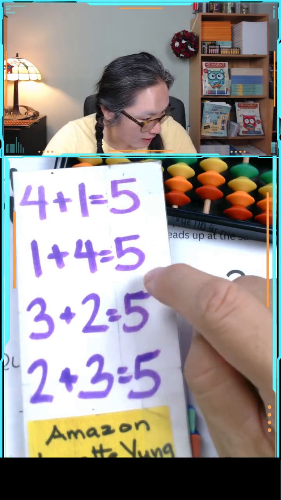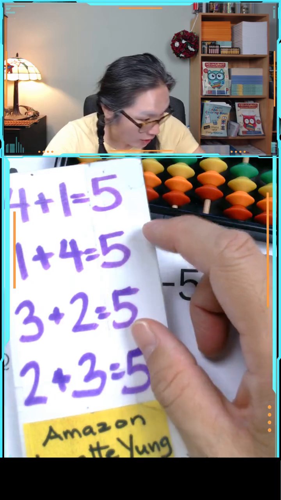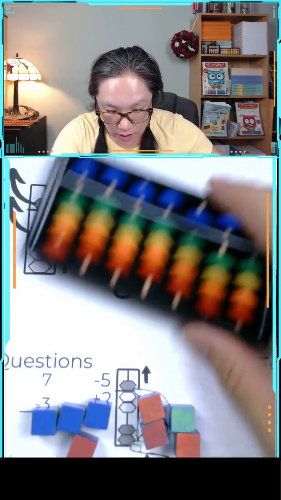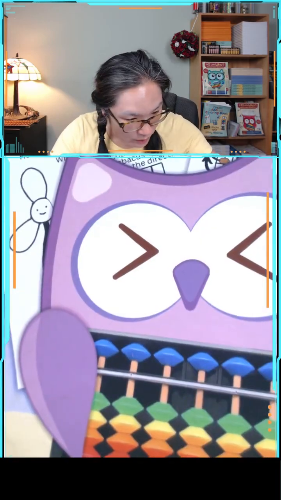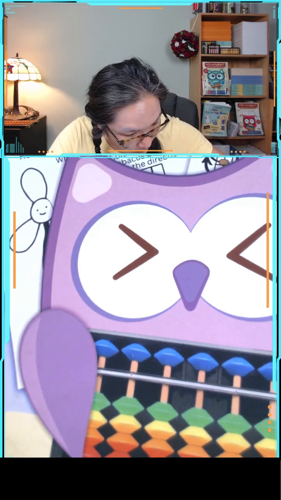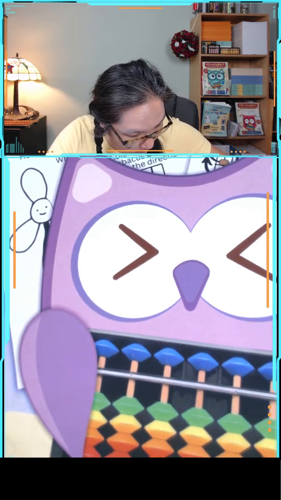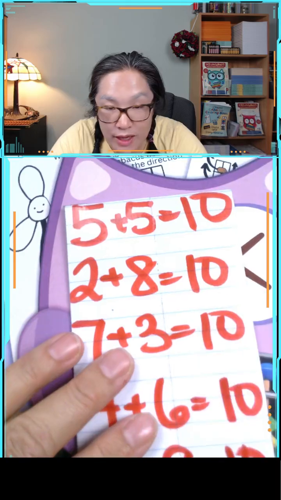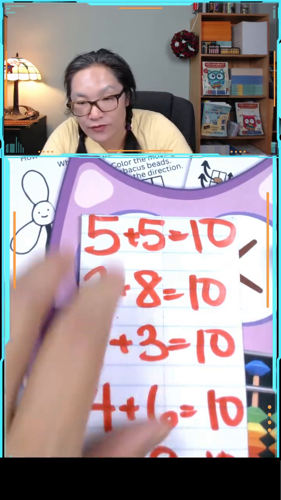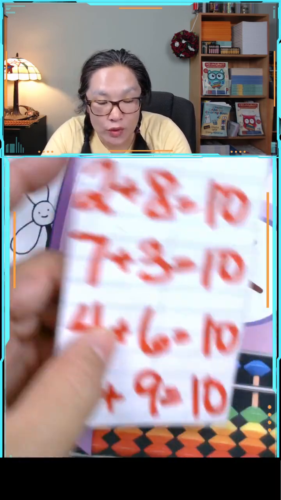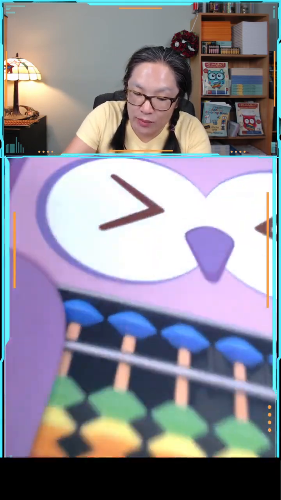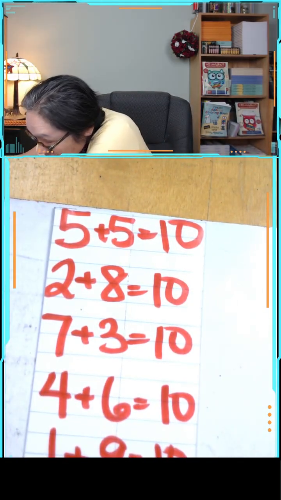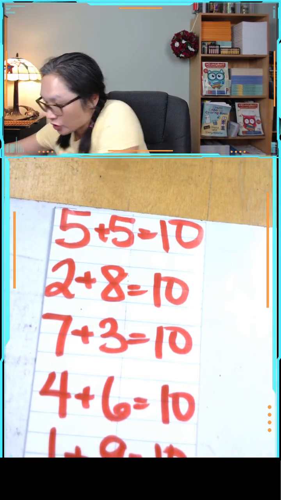So once you get to this, then we go into subtraction. We did subtraction, and then we go into the carrying over, which is crazy. Because once you do the carrying over, then everything starts to fit into itself, which is amazing. And I gotta find. Oh, there it is. So this is what we're going to do next, is we're going to have to make a 10. Making the 10 is super simple. And you're going to know, once you understand how to make a 10, you don't need to memorize anything else. And I will show you.